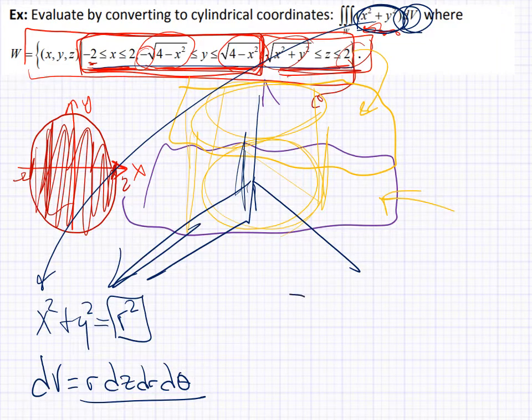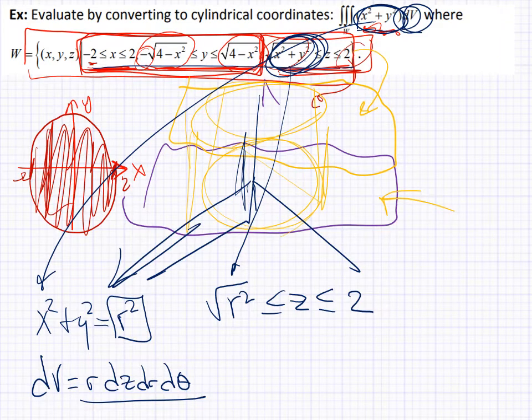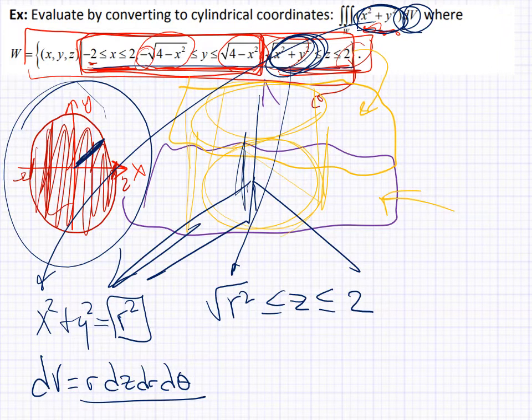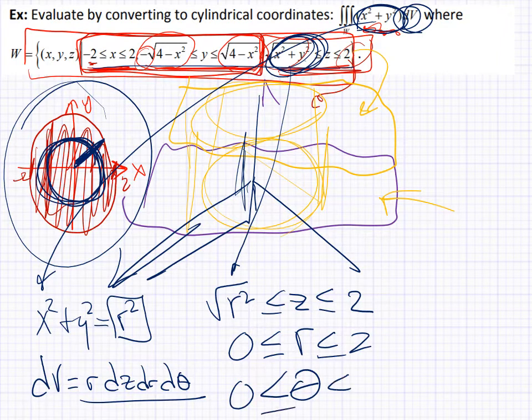Well, z is between 2, which no matter what coordinate system is, 2 is a constant, and the square root of x squared plus y squared. Well, that converted into polar coordinates is the square root of r squared, or just r. So that's that conversion. And then as far as x and y goes, remember, this is what we have in terms of x and y. So what's r between and what's theta between? R is this distance, theta is the rotation. So r is between 0 and 2, and theta is between 0 and 2 pi. So here's your limits of integration.